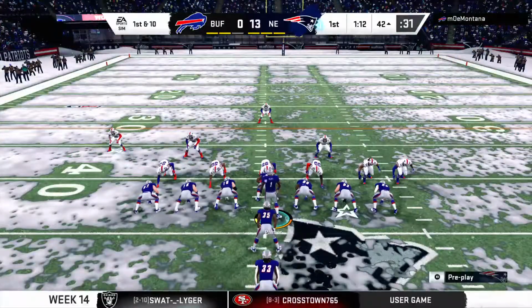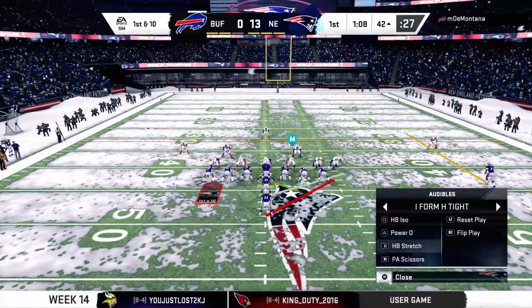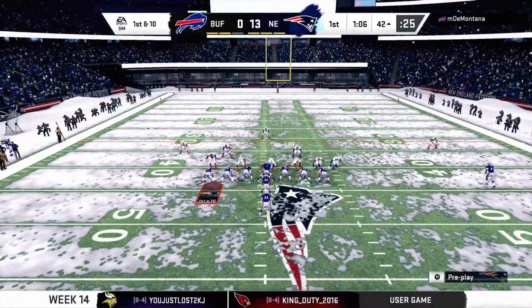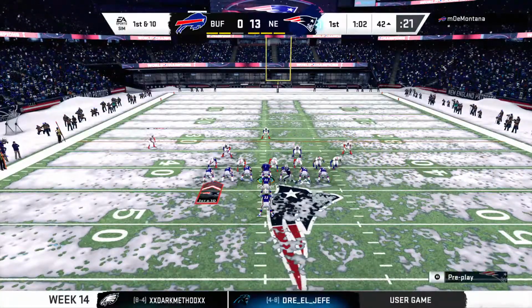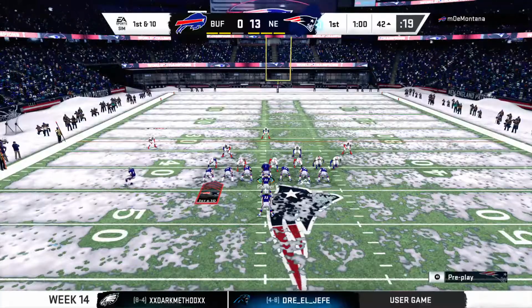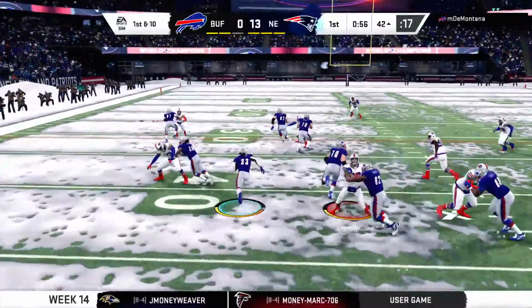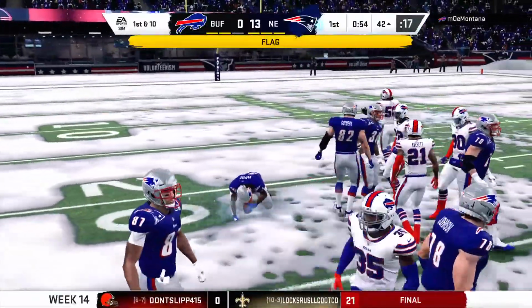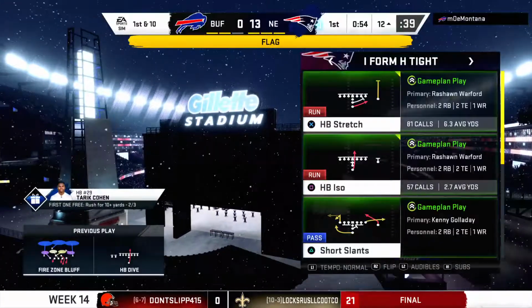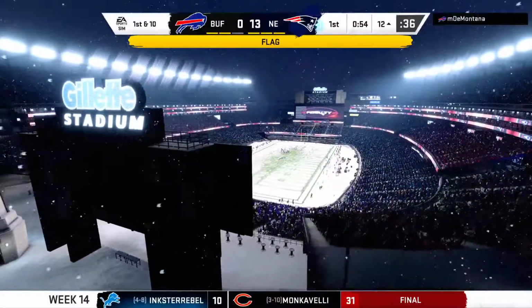So the yellow flag came out, and that leads to a new set of downs for this offense. 1st and 10. And he'll give it here to his running back. He's got the first down here inside the 30. And he'll be brought down somewhat awkwardly here, and a late flag as well. I think this one's going to be a face mask.